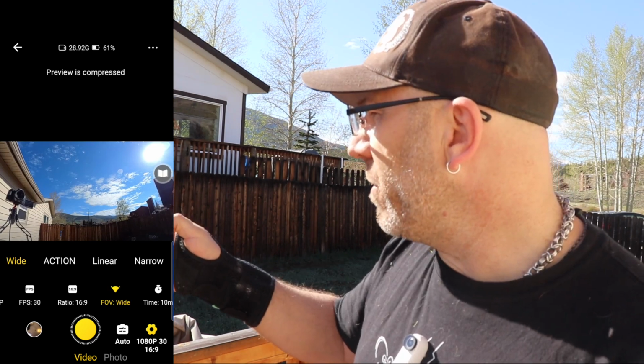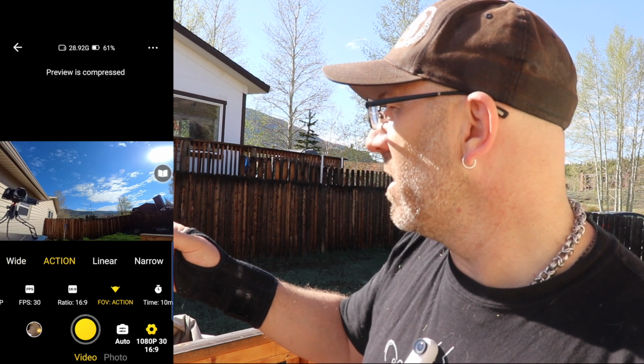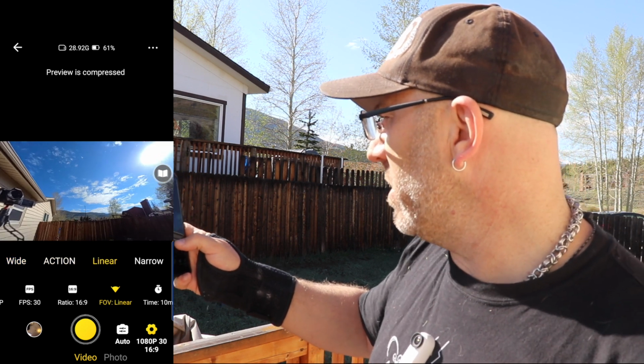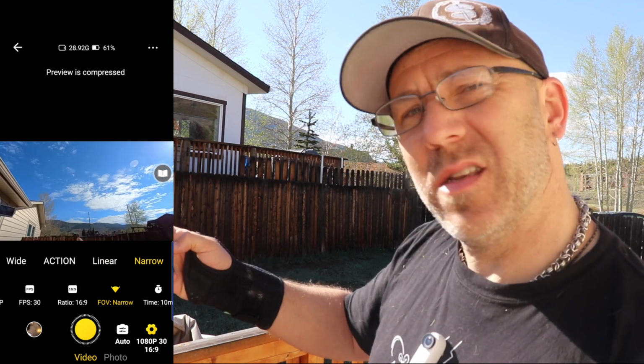You can do a wide field of view, action field of view, which stretches things out. That's interesting. You see how the change of that, it goes from sort of wide and normal to sort of stretched out with action. Linear brings you in a little further, and then narrow brings you in that much more.